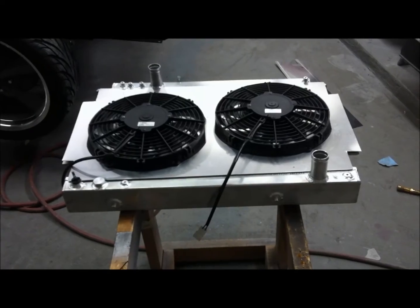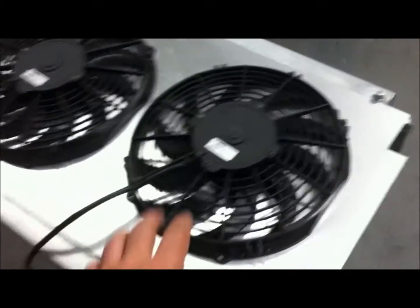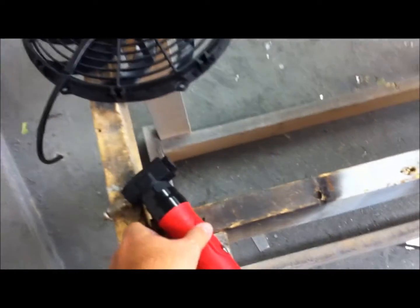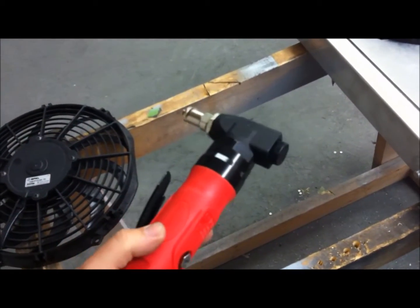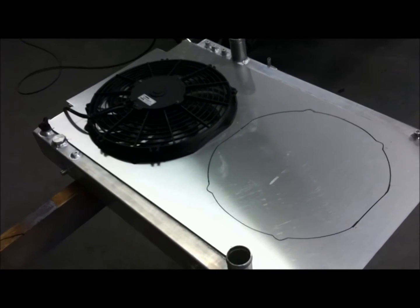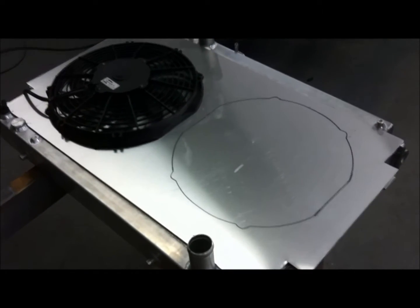Right now we're making a fan shroud for the radiator. We chose to just make one, and we've got some sheet metal aluminum here that we'll be cutting out and getting fitted up for the car. One of the cool things we've got is a new tool — an air nibbler. This sheet metal aluminum is so thin and flimsy that our existing tools, jigsaws, body saws, and cutoff wheels, were just not going to be the right tool. We're also going to put some beads in it to give it some strength.